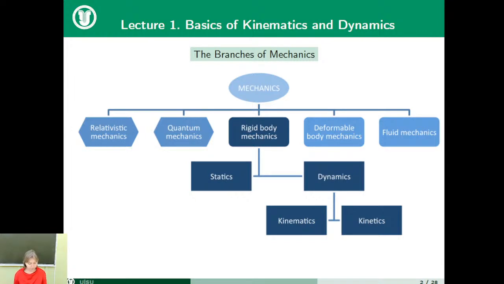Translational motion. Defined kinematics. Kinematics is the study of the motion of a point, object, and group of objects without considering the causes of its motion. Kinematics is a branch of classical mechanics that describes the motion of points, objects, and systems of groups of objects without reference to the causes of motion or forces.